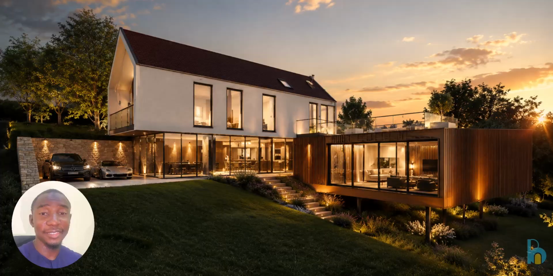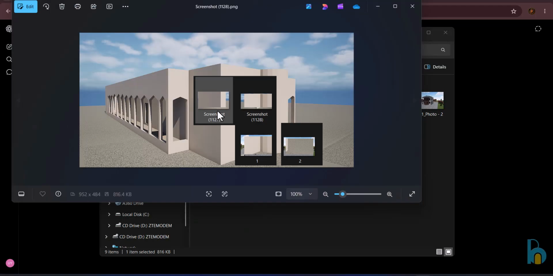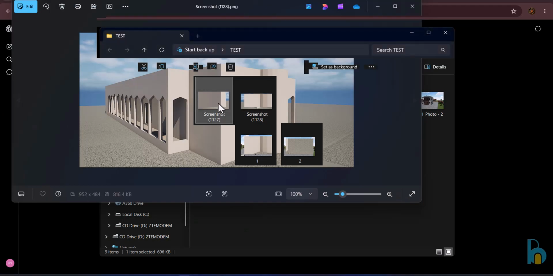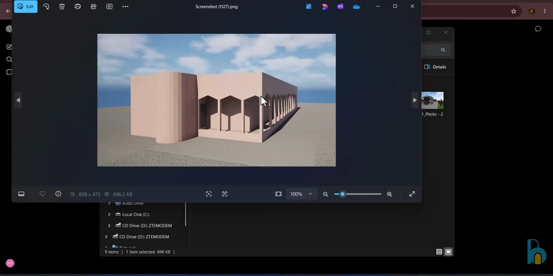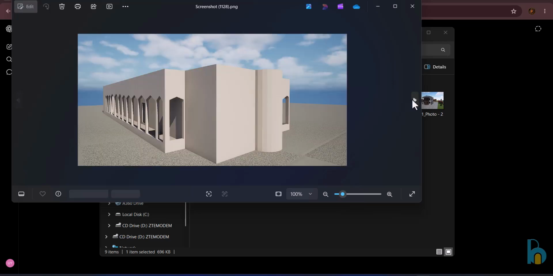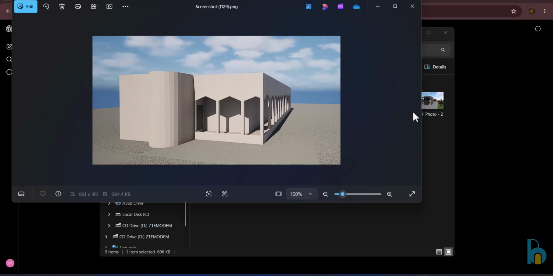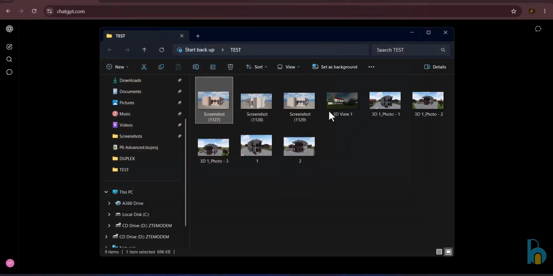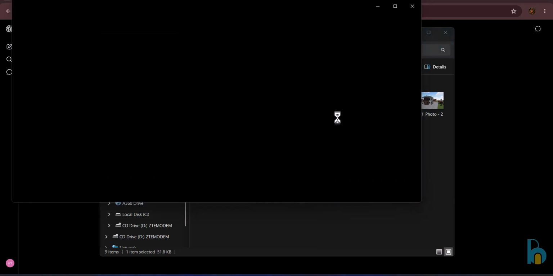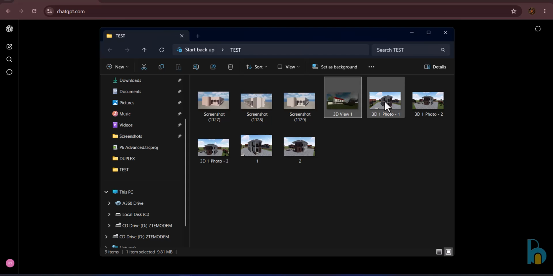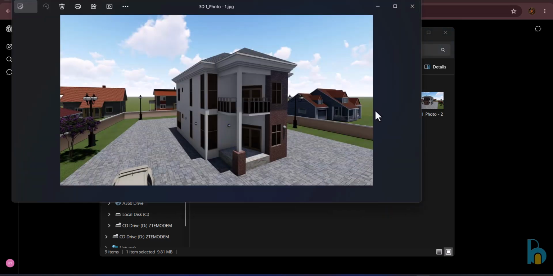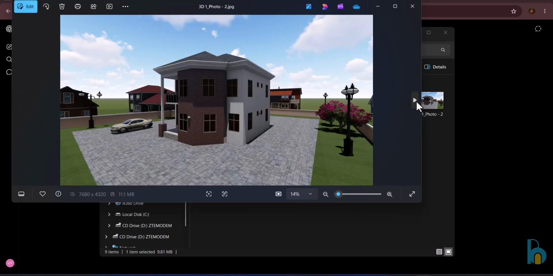So let's get started. We're going to be using these images as a test. This is just a rendering from Revit, a mock design. Then we have another draft rendering from a Revit sample project. Then we have a finished rendered building using Lumion. So this was rendered using Lumion.